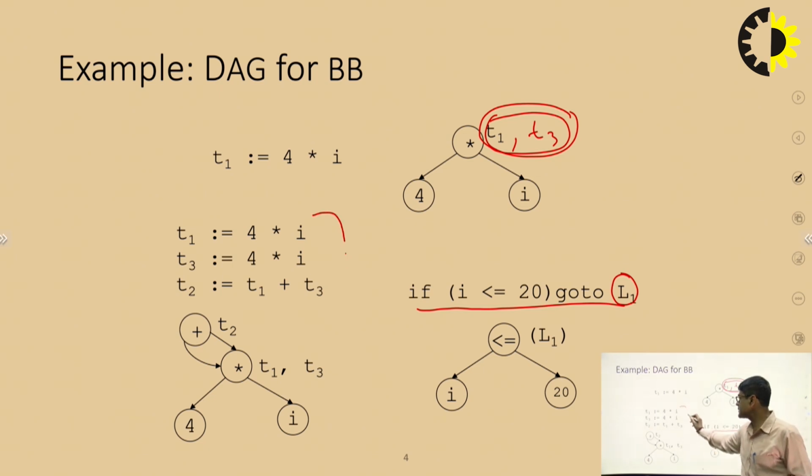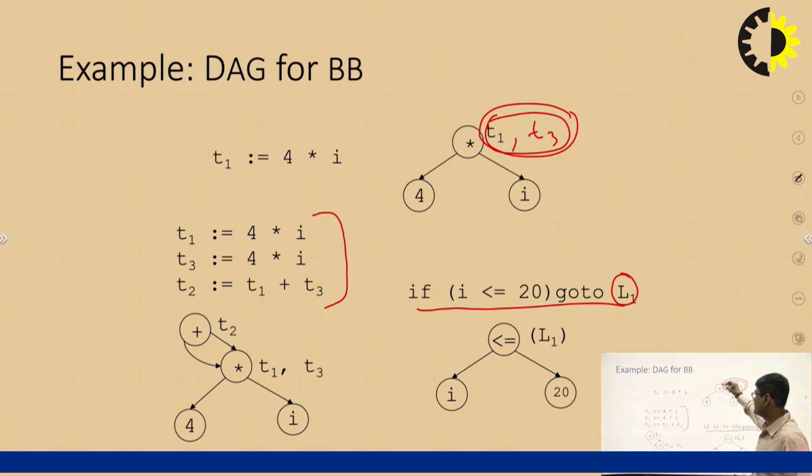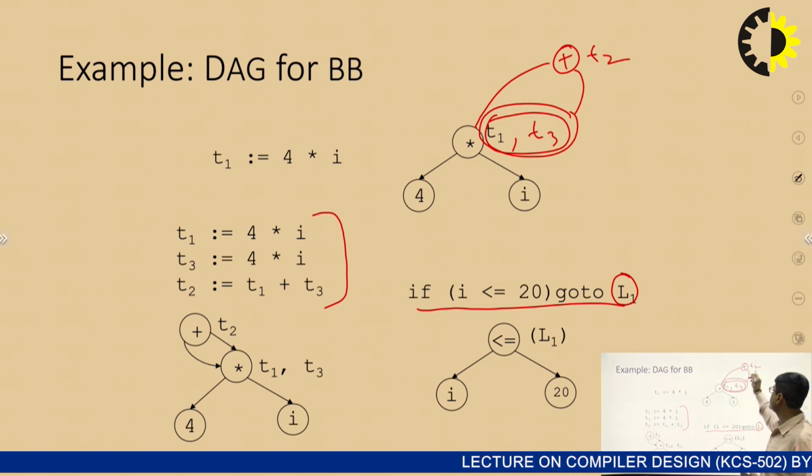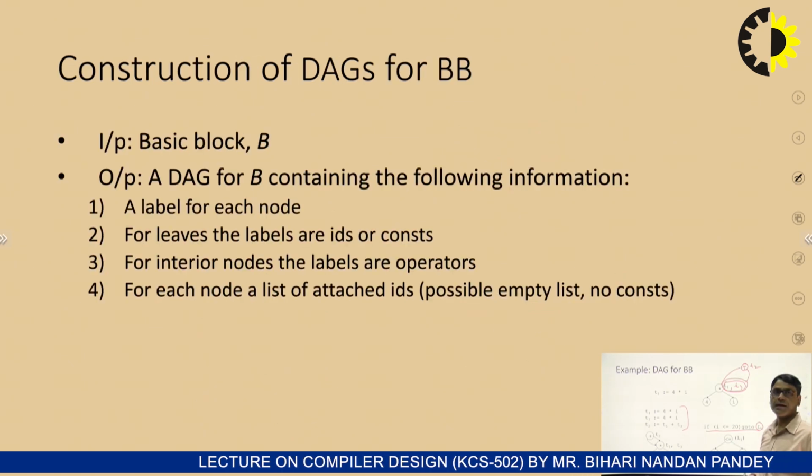If you look at this structure, how can we draw this DAG? You will see that T2 equals T1 plus T3. So star and plus are both represented here, because T1 plus T3 is used for T2 also. T1 and T3 are given here, then we use this plus, both come here, and T2 is there. T2 is doing T1 plus T3. So this is the structure. There is no duplicacy when we design this directed acyclic graph.